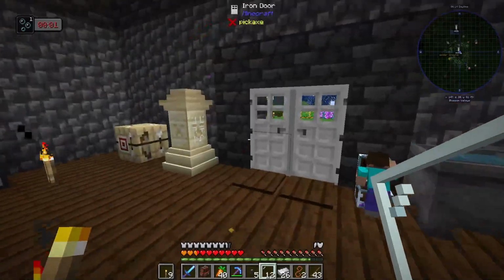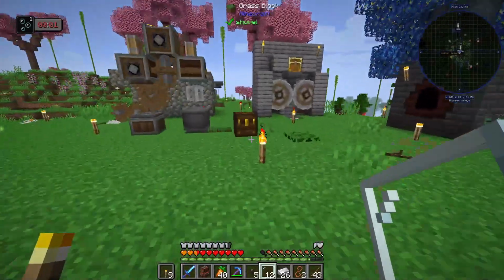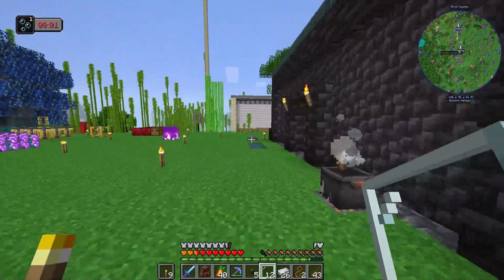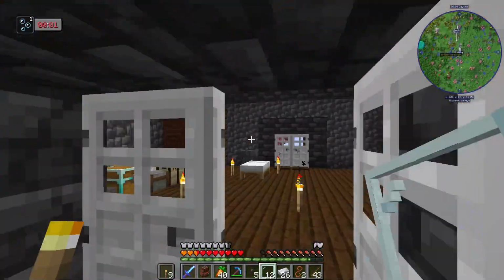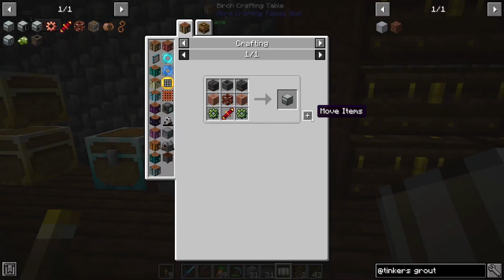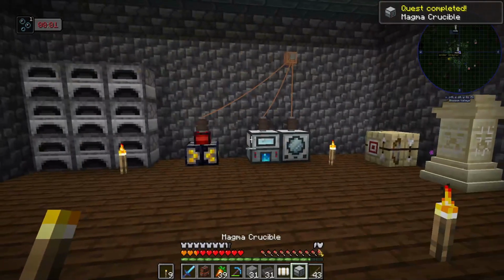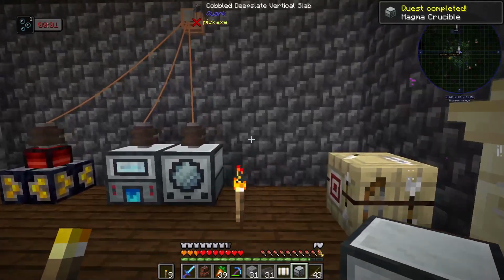I am trying to get everything together to do this, and I've got a ton of stuff. I've got to get more andesite. Always running out of something. Alright, so we have everything together that we need now to make the magma crucible. There we go. It is now made.